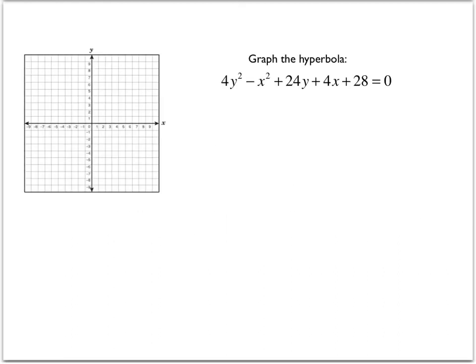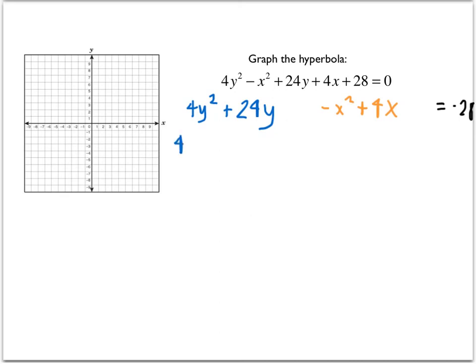Alright, here's kind of a tough problem that we're going to see if we can tackle here. I want to try to graph this. Now again, this is in this general form. Looks a little bit nasty. Again, I'm going to try to group all my similar variables together. So I have my 4y squared plus 24y. In this case, I'm going to change colors here and go to my orange. And so then I have my x squared plus 4x, like that. Actually, negative x squared. And then all that, of course, is going to equal negative 28 for now.